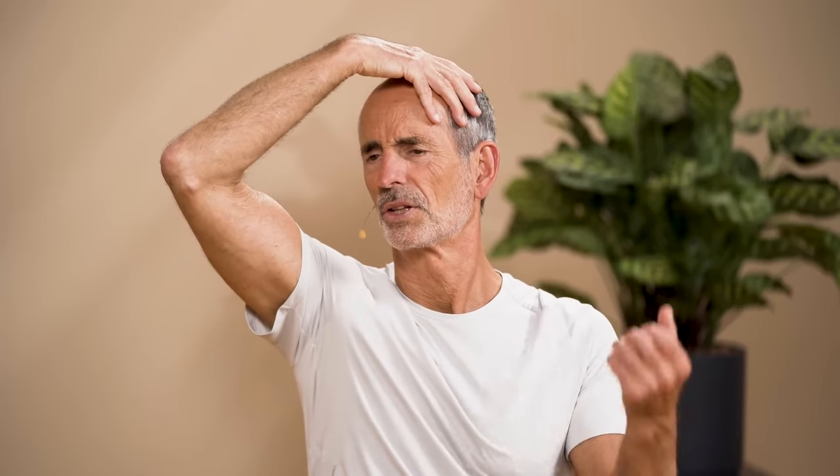The same on the right side: grip with the right hand to the left temple, pull deeply in the left shoulder, and pull the head backward and slightly to the right — depending on where you feel the stretch forming in the front. Also two to two and a half minutes, then slowly come out again.